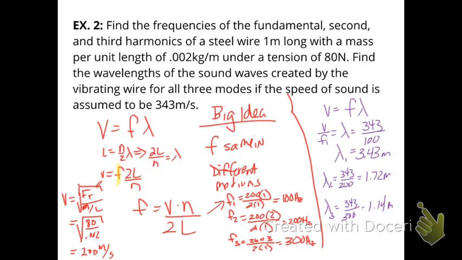So I know the velocity on the purple one is the velocity of the sound, right? Of the sound wave, yeah. What's the velocity in the red? The velocity in the red, which I have solved for, is the velocity in the steel wire. In the wire, not in the sound wave. Right, not in the sound wave.